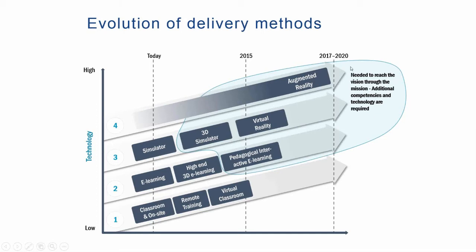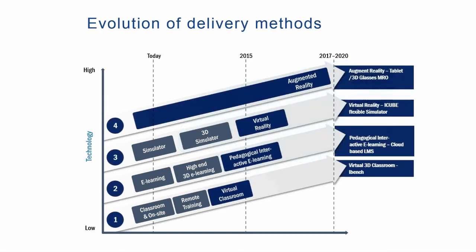And then last, you have the augmented reality, which is a new addition, which can be used in training, but can also extend to being used in the field in a knowledge worker modality. And we'll talk a little bit more about that. So this goes over a little bit the kind of delivery modalities for these different scenarios.